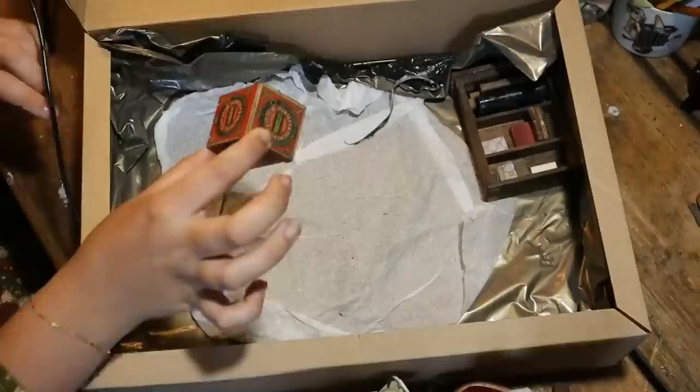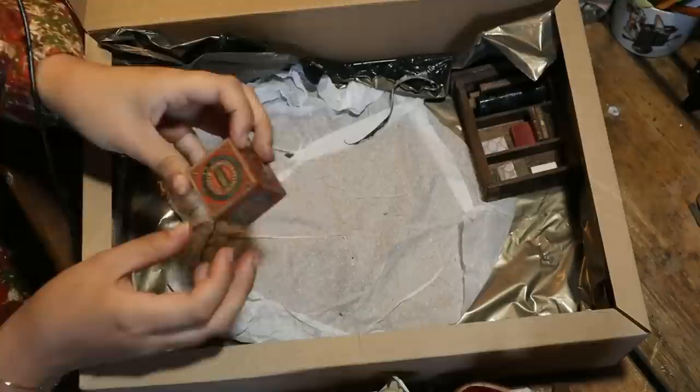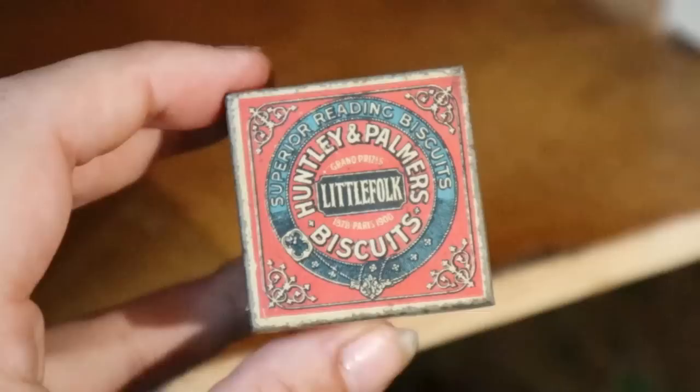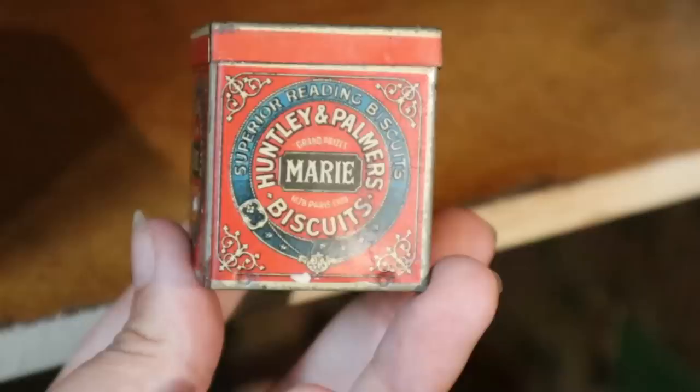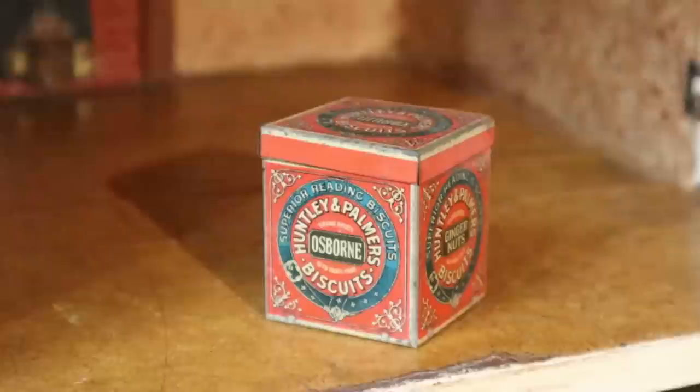And then all of these. Ooh, what's inside? Oh, I don't know. I've got one of these in my doll's house. Superior reading biscuits, Huntley and Palmer's, grand prizes, 1878 to Paris 1900. That's a sampler biscuit box. They would have had like one biscuit in it. It actually had biscuits in it. Mine's got a paper label. This one's tin, so I don't know which one's earlier. It's in much better condition than mine. But yeah, that was actually a sample.